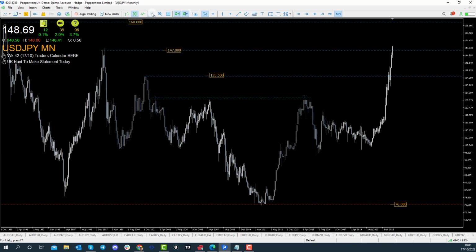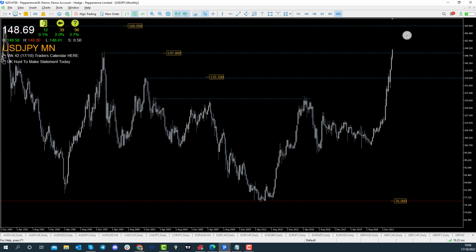Now, why could dollar yen continue to the upside? Well, fundamentally, we have the dollar, which has a really strong economy at the moment. The Federal Reserve are looking to hike interest rates significantly, and for maybe an extended period of time now. And the Bank of Japan have done little to talk about any kind of hiking of interest rates. They have done no hiking at the moment, nothing to control inflation, and that's why the yen has suffered essentially, and that's likely to continue.